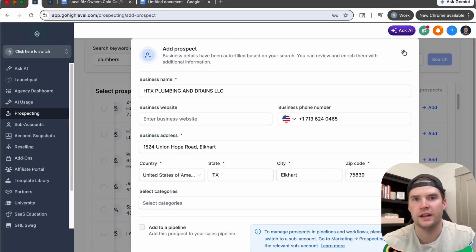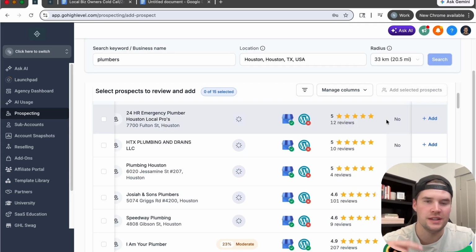So some quick context on why this specific angle is so good in 2026. Number 1 is the problem is binary. Either they have a website or they don't. And if they don't, you don't have to convince them that anything is broken. You just point out that they don't have one. That's the entire pain. There's no psychology required. There's no pitch deck, no funnel diagram. The entire website column is the entire selling point.